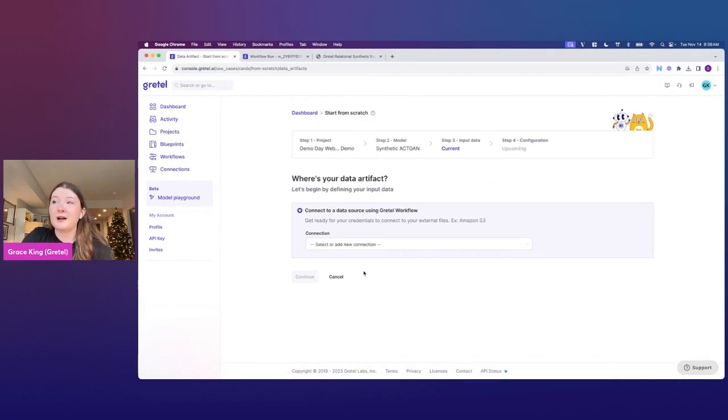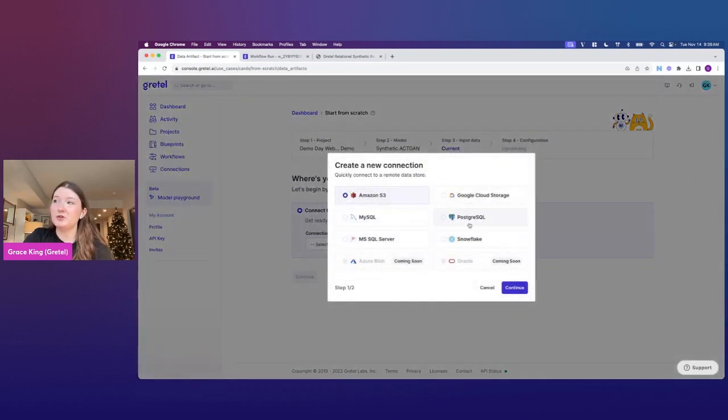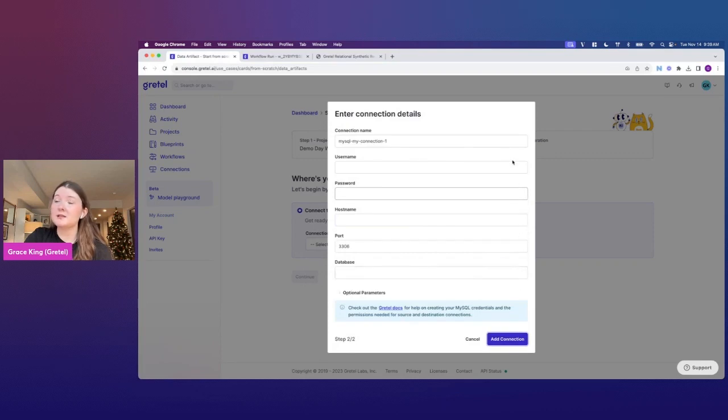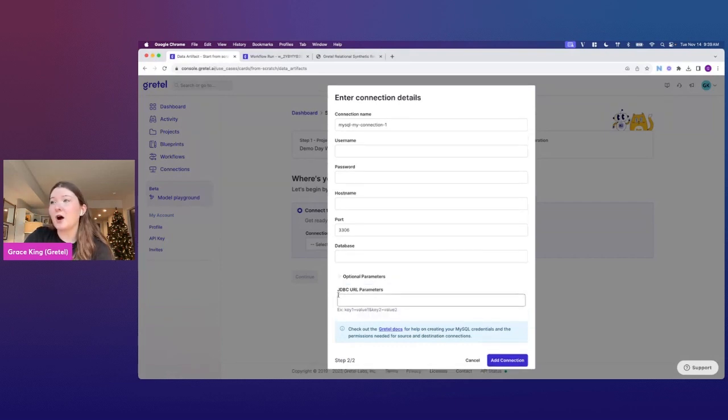Now I'm going to define my input data. I created connectors ahead of time for this demo, but if at this point you needed to create a connection to your data, you can do so here and follow the steps. Today we're using a MySQL database, and this is what the connection creation would look like. We take very standard parameters with your username, password, credentials, host name, port, your database name, and then we also have optional JDBC URL params for more advanced configuration.